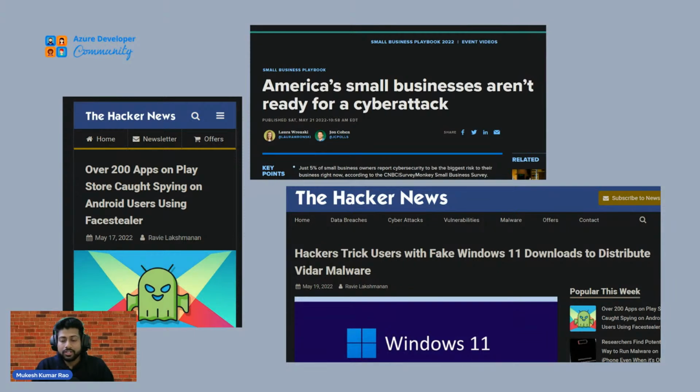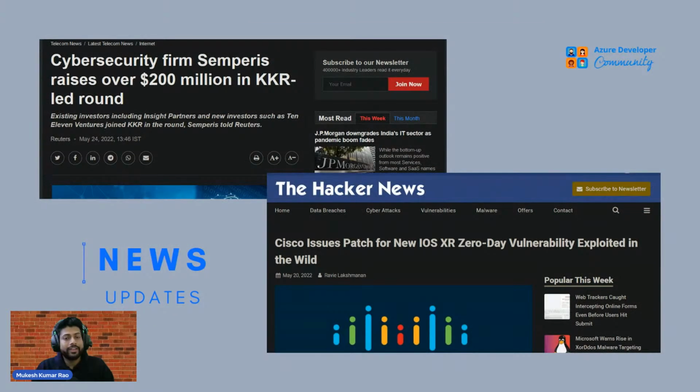These are the latest news we have recently. If you heard, Acer also got hacked, and Uber also got hacked 3 months back. So these are some of the news, and here also you can see we have some more news. I have just taken a screenshot from the latest updates, and you can see it's a very big market in terms of the cyber security perspective.